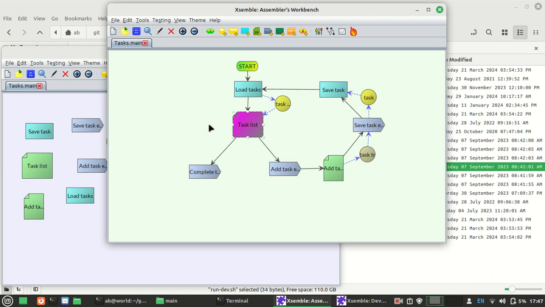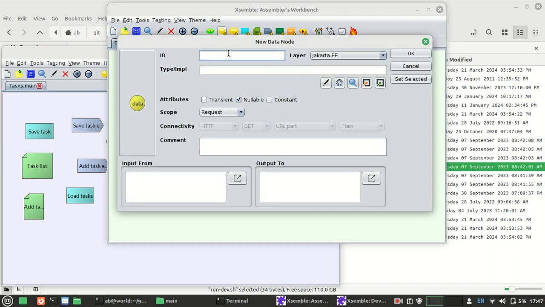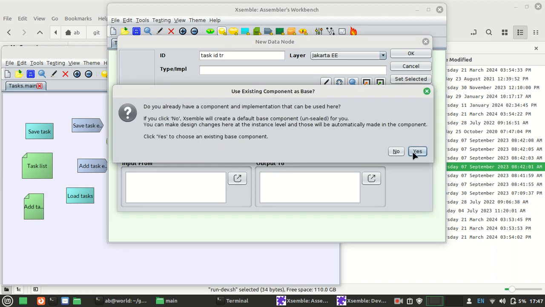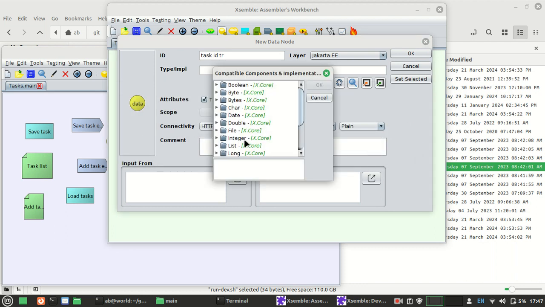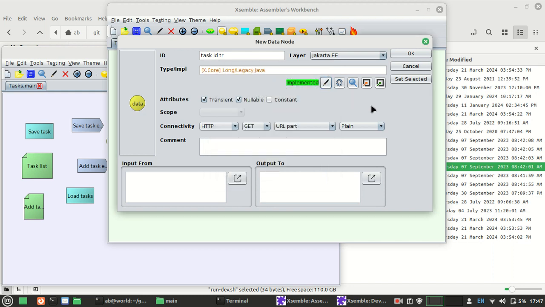Whenever you click the checkbox in front of a task, the task ID of that task should be going to the server. So let us represent that by a transient node. Task ID transient, call it transient. What is the type of the task ID? It is a long, as we had kept. So long is fine.